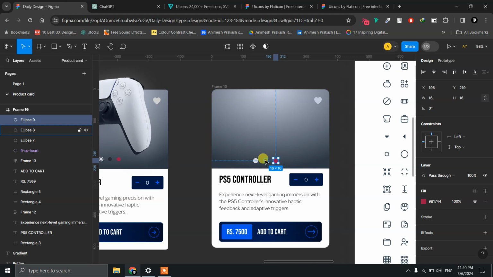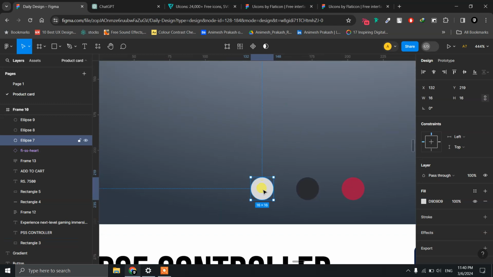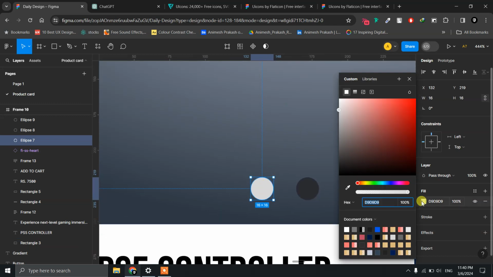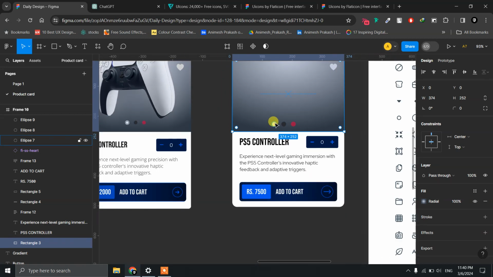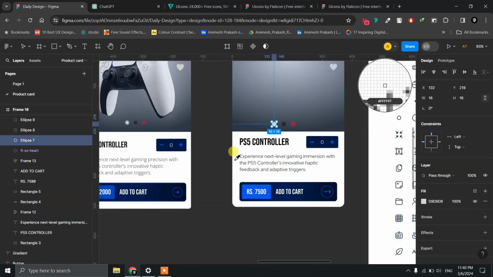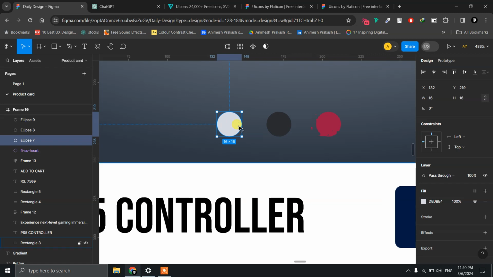Okay, now that we have all this, we will come to the white one, and even this is not the correct code. So let's get the correct code from here. D8DBE4. Now we have white, black, and maroon or red.